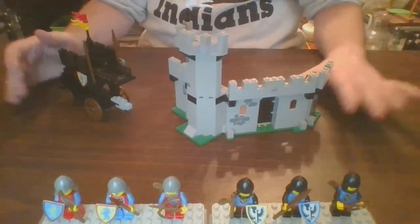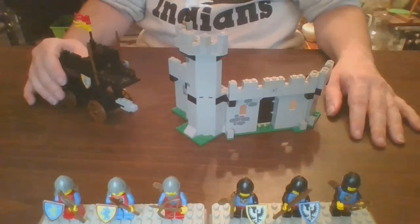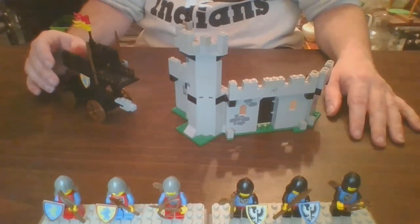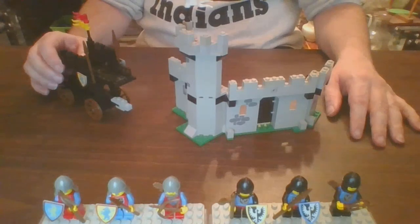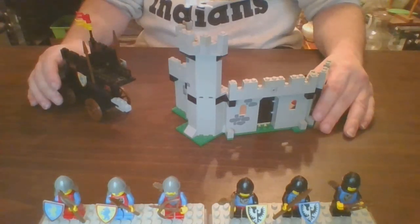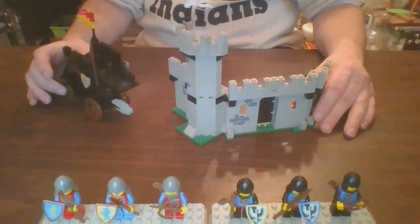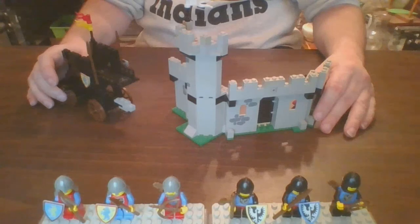But yeah, this has been LEGO Castle Set 60262 Battering Ram from 1987, and has 238 pieces. And yeah, I'm going to keep this together for a while, at least until after I build Black Falcon's Fortress.